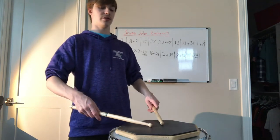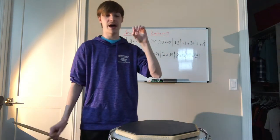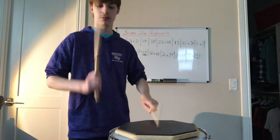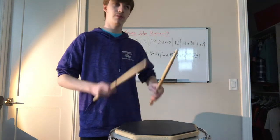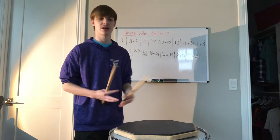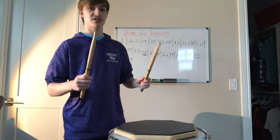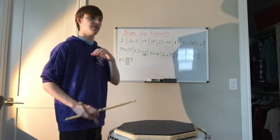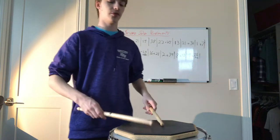So basically, I'm showing the solo without the background music, which means without the fills. There was one part where I was going, that was a fill section. There was also a part at the beginning where I go, and that's where the solo starts. I just did that to go with the beginning of the song, and plus the stick clicks also added a lead up to it. But this is just the pure solo, how I originally had done it, before I added any of the filler sections to go with the actual song. But this is the solo by itself, so I'm gonna do it slower.